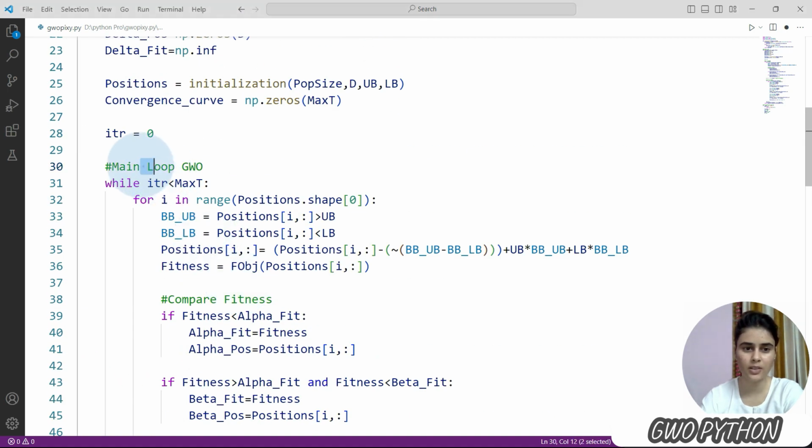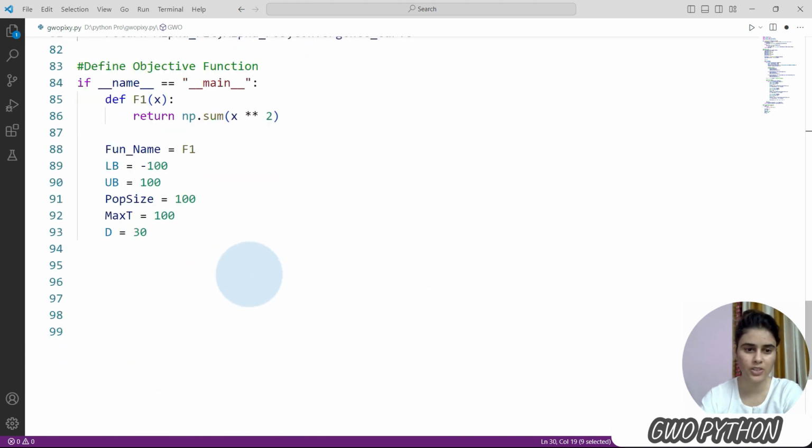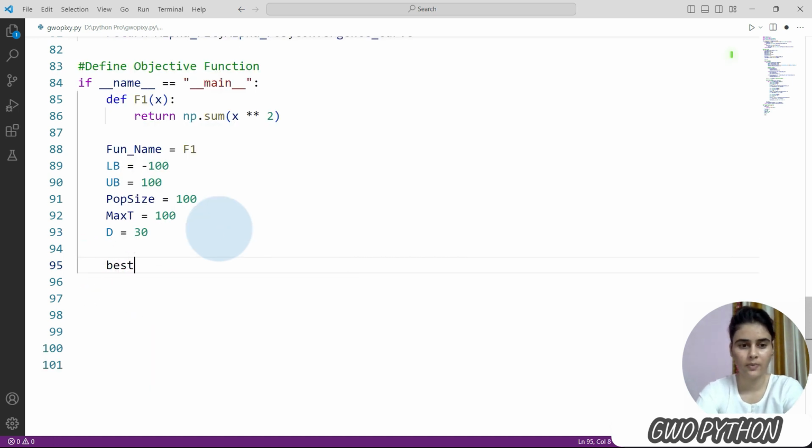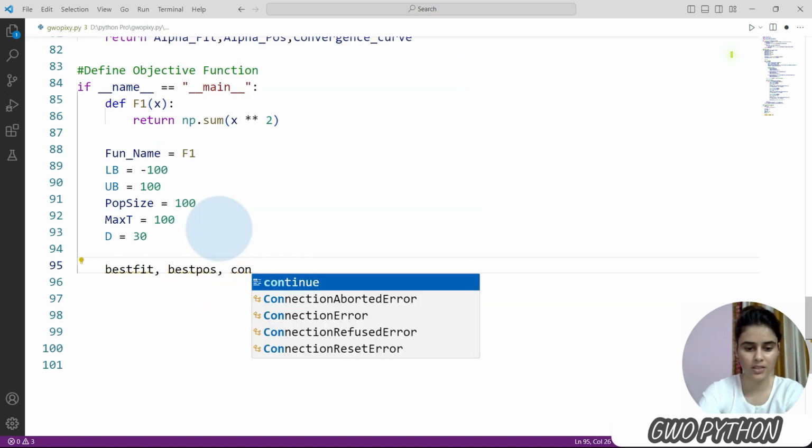Now we'll call this main function that calculates the fitness value, position and all. It will return the best fitness value, best position and the convergence curve.